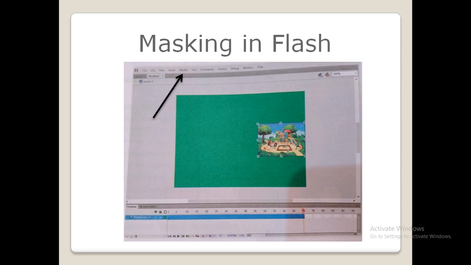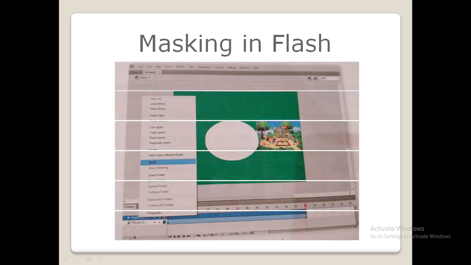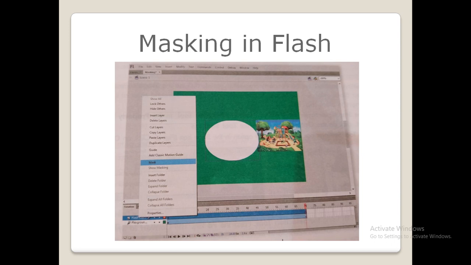Now right click on frame 1 and select the create motion tween option in the shortcut menu. So you can see there is a motion tween option present in the shortcut menu. Again drag the playhead to frame 70. Now select the image and drag it to the right side of the stage. So I will drag it and move it to the right hand side of the stage.